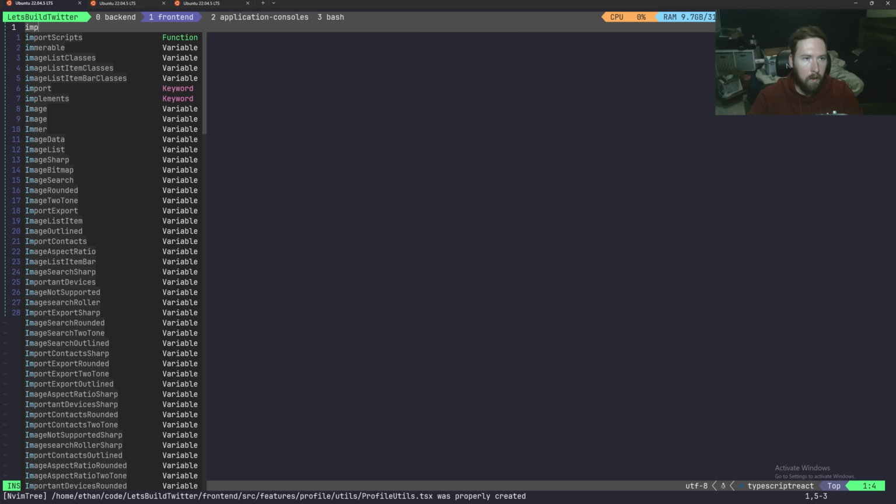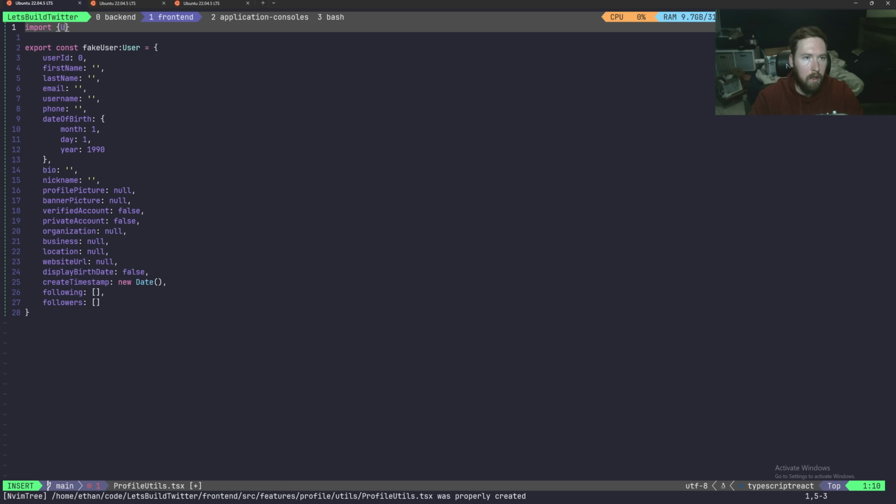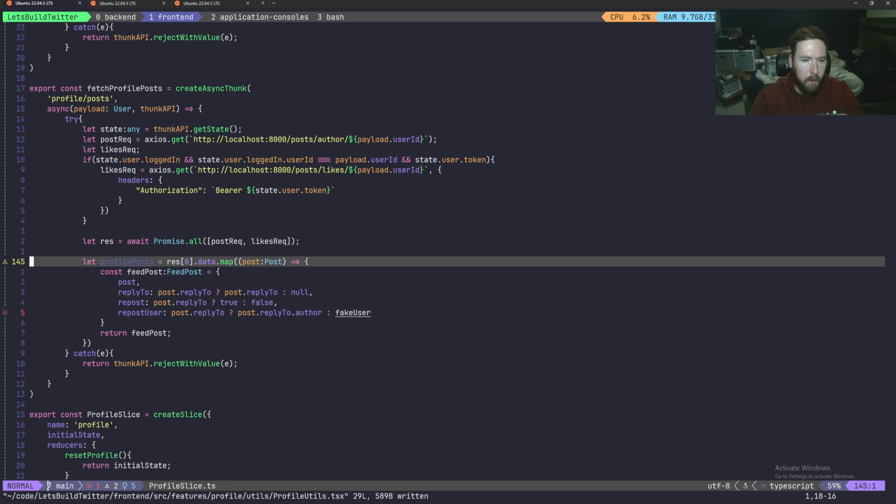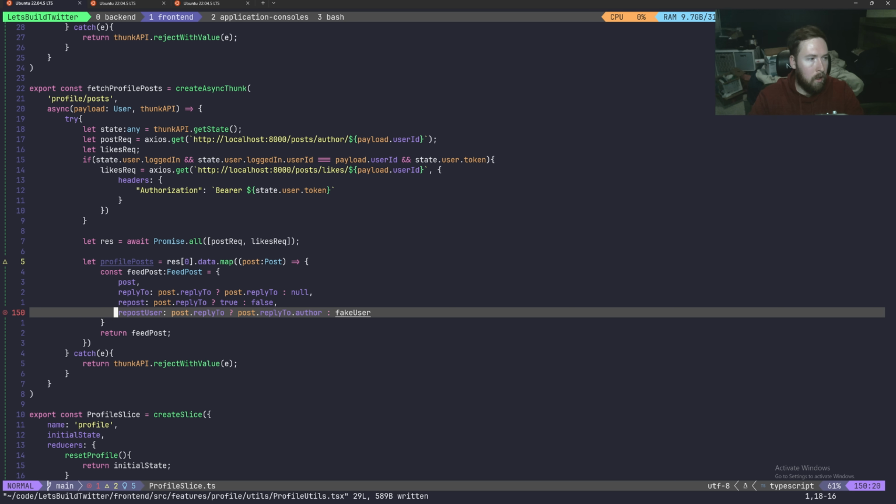So we're gonna go and import user from, let's go ahead and find where our utils are. So utils / global interfaces. And okay, there's our fake user. Let's go and hop back into our profile slice here. Now what we can go ahead and do is we can load in this fake user.